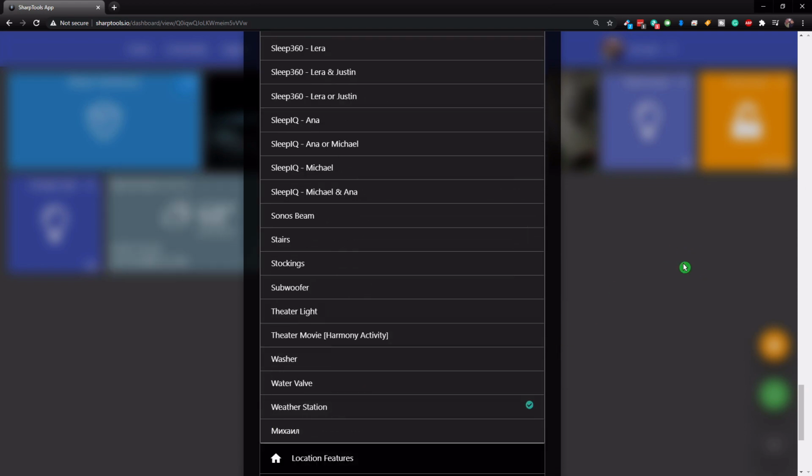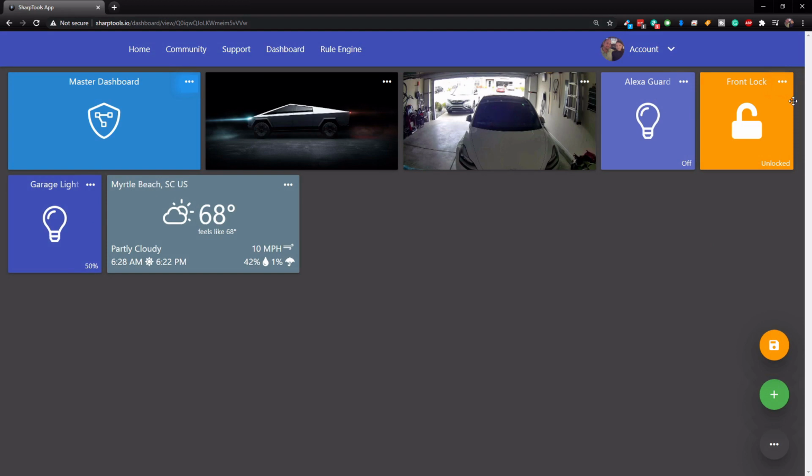And we just have to tap off here. And now you can see we added a couple tiles here. Now if we go to the 3 dots here, this is a little bit different. So we have edit, change layout, copy, and remove. So change layout is a new option that we haven't seen before.